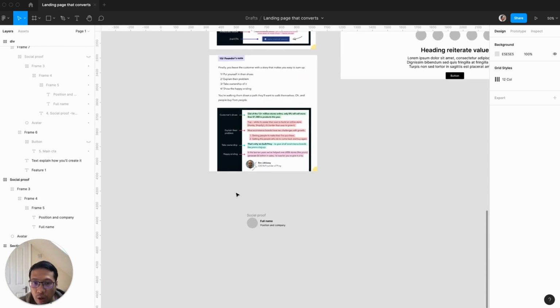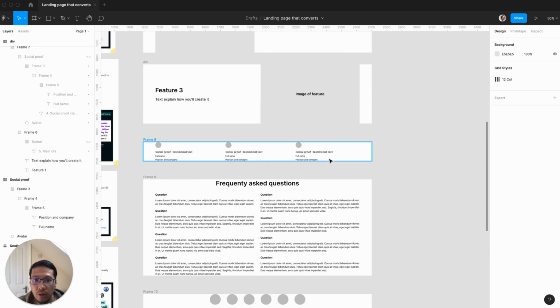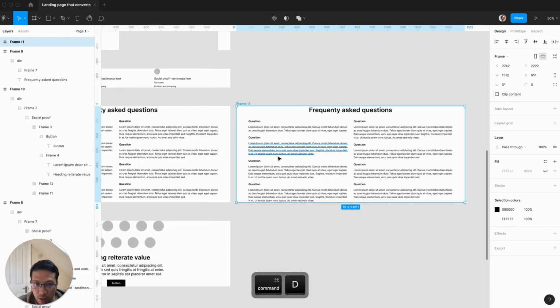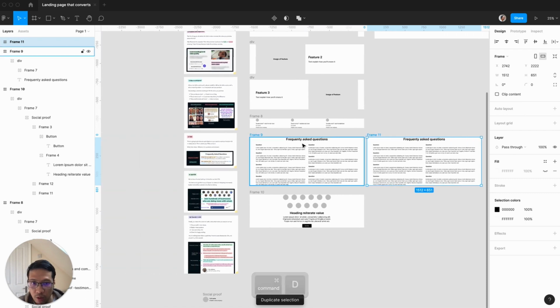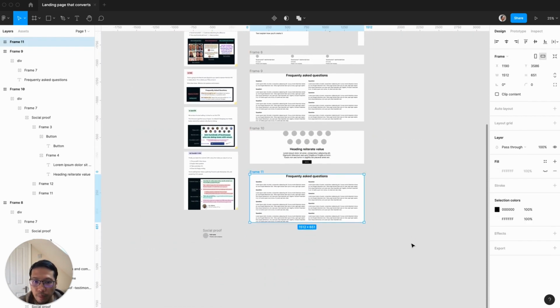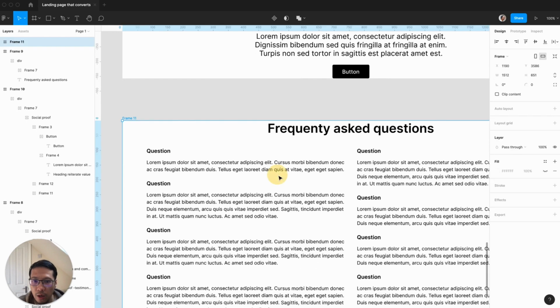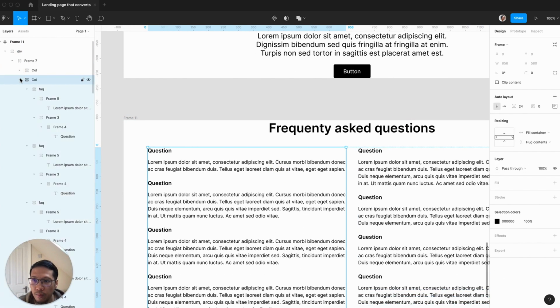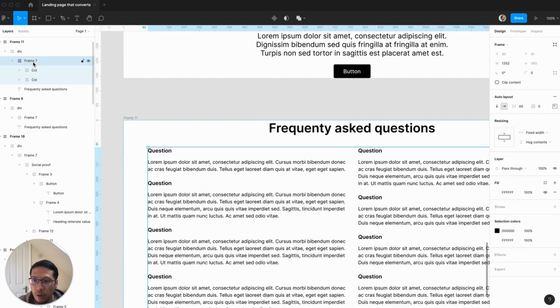And then we're going to have different headings. So let's think of which one to reuse. So if we were to Command D the whole frequently asked question, I'm going to go in and I actually want to delete these.